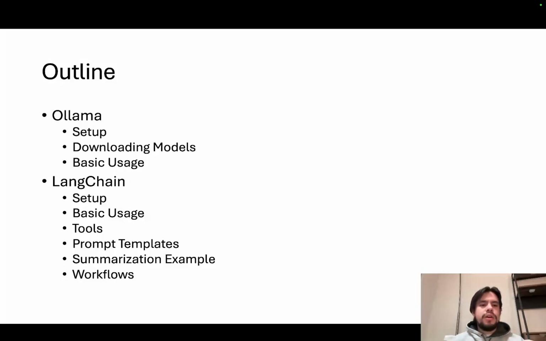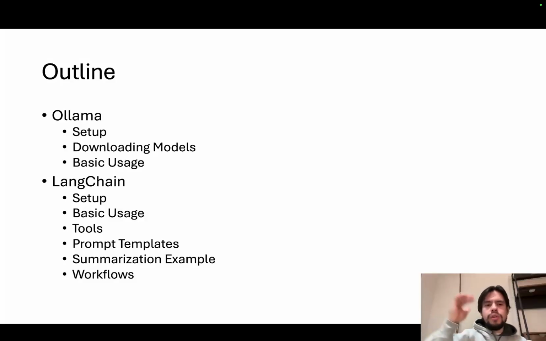What in this video we cover, I will first start with Ollama. I will talk about the setup, downloading models, and basically how to use it. Fairly simple. Then Ollama, like I mentioned before, is just this LLM service that I can have locally.